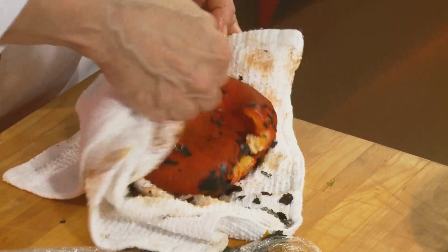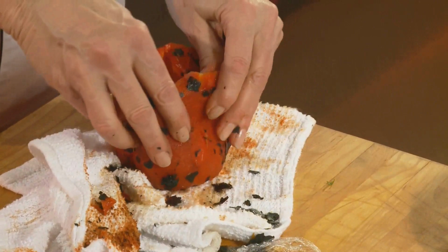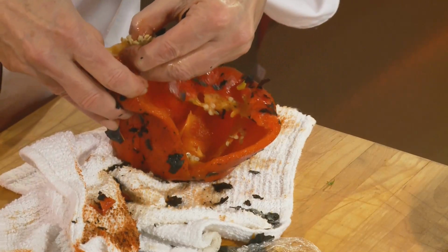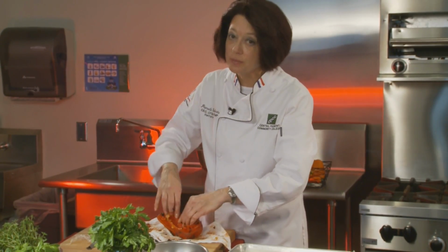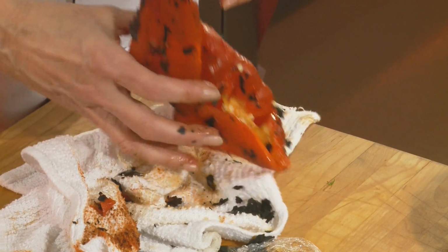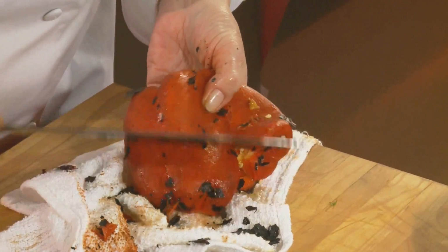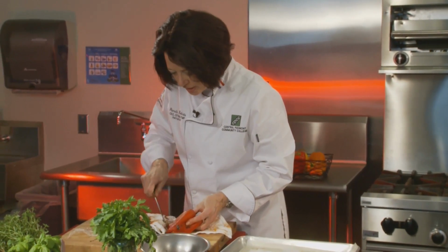And what you're going to have left on the inside, just peel it open, and you could pull your membranes out, pull the seed pods out. Yeah, it gets a little messy, but you know, that's the part of the roasting the peppers that makes it fun. This is also why I cautioned you about not going to the sink, because this is the part where you want to go, whoa, take it to the sink and clean that up. But persevere, use your knife, use paper towels, use clean towels, and wash your hands and not the pepper.